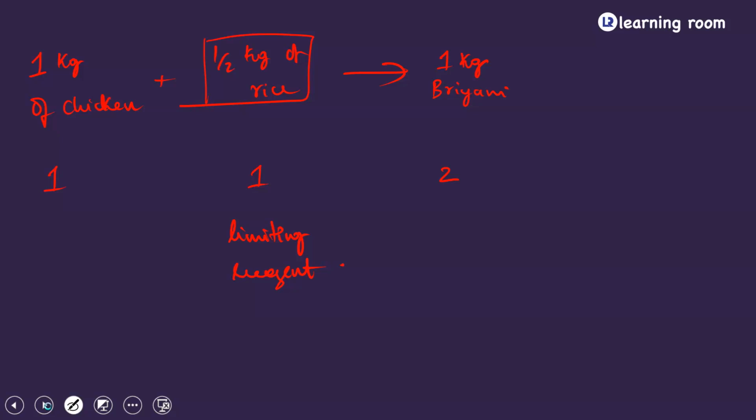Same question I'll take. This carbon disulfide itself I'll take, okay? CS2 plus 3O2 gives you CO2 plus SO2. Okay, same example I've taken. I have got 0.2 moles of carbon disulfide and I have got 0.3 moles of oxygen. What will be the number of moles of carbon disulfide, carbon dioxide and sulfur dioxide? That's all the question.